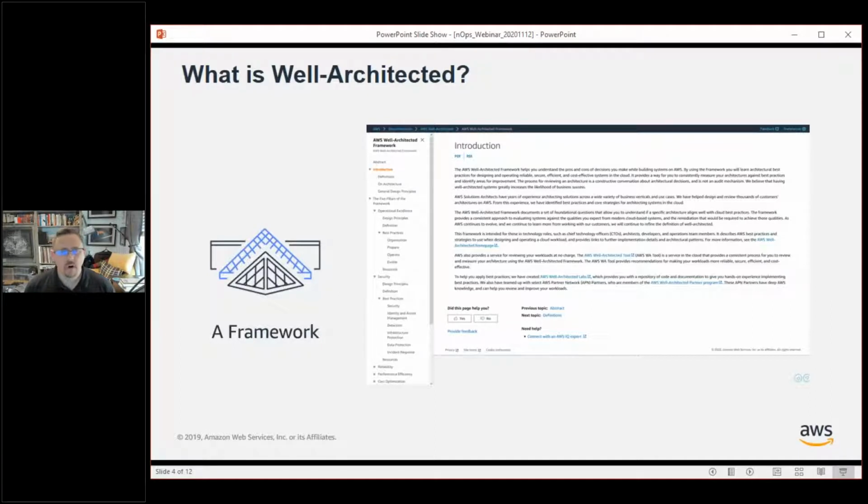And so at its core, well-architected is a framework, okay? This framework is a collection of best practices across 5 pillars, and including lenses, we'll talk about that in a little bit, that give you the best practices for building, operating, and evolving on the cloud. And these best practices are emergent. They're not set in stone. We, in fact, just this year revised the framework and added new best practices and then trimmed out best practices that no longer apply. And we learn these best practices from 2 sources.